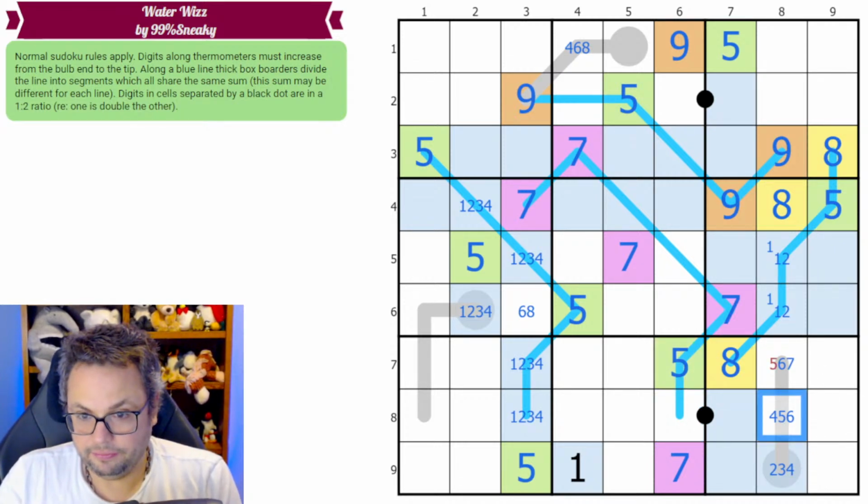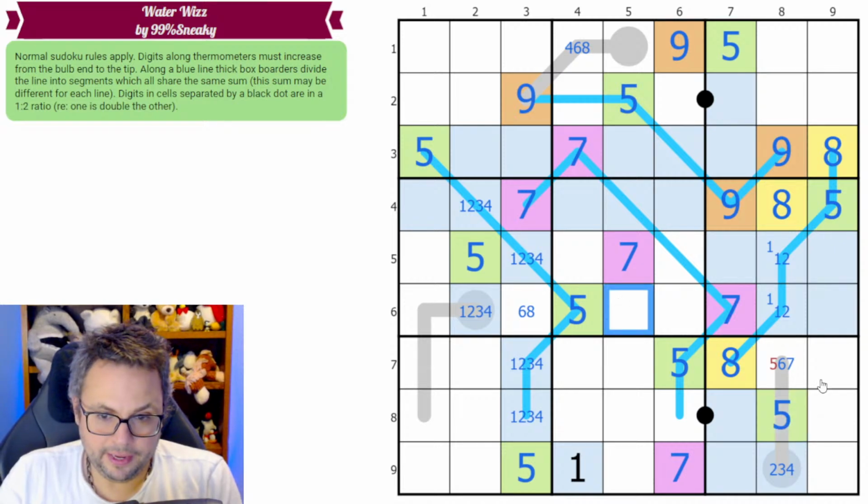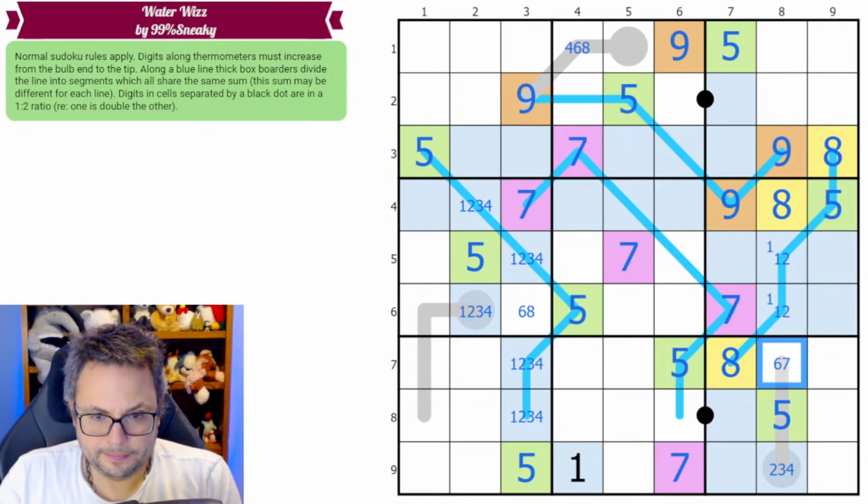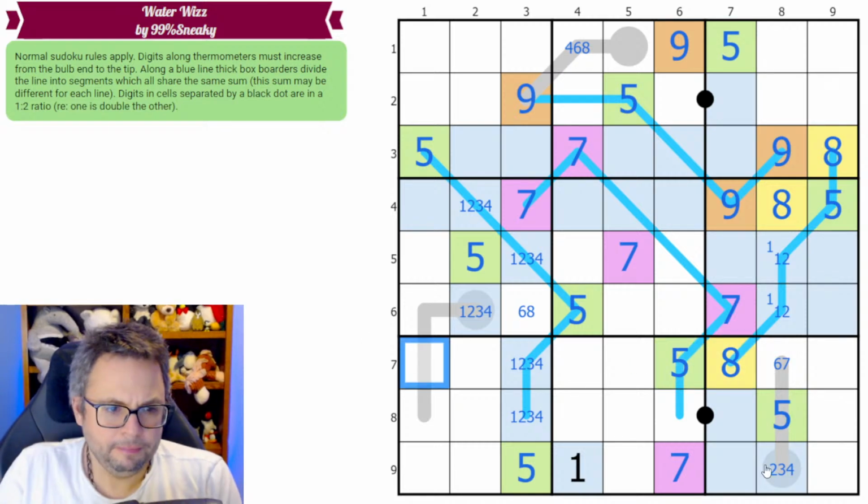And so that is a 5 by sudoku. So this is a 6 or a 7. Okay. Oh, crap, this one could still be orange.